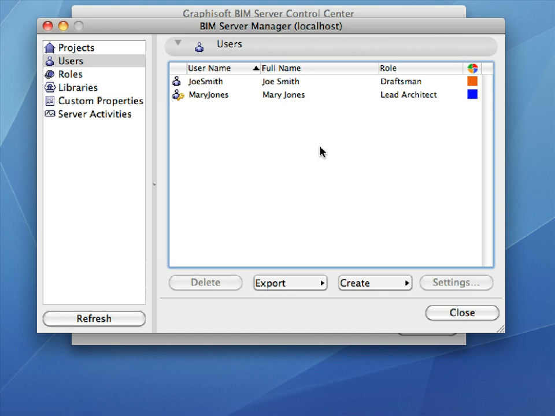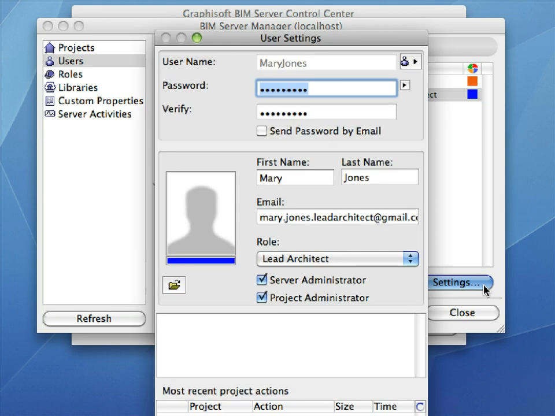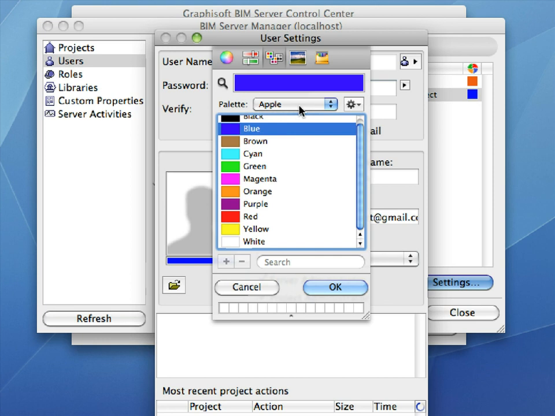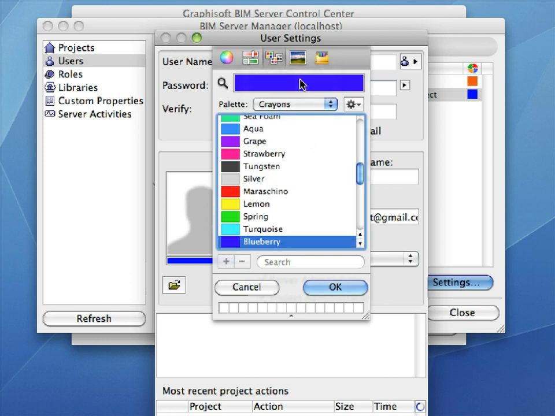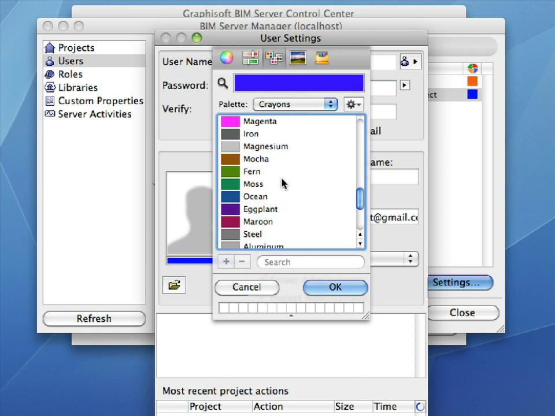The user colors in the movie may differ from the colors you see in front of you. However, this won't cause any problems throughout the ITG. In addition, you can change these colors at any time by selecting a user from the list and setting his or her user color in the User Settings dialog.